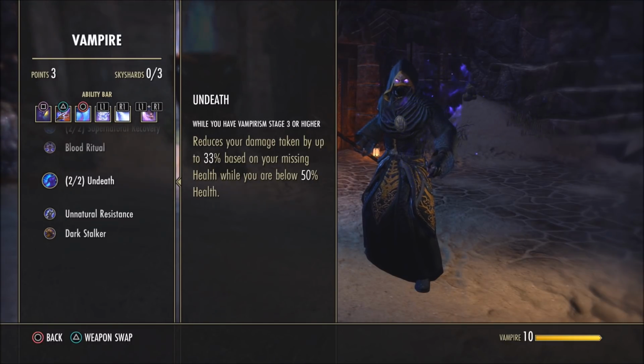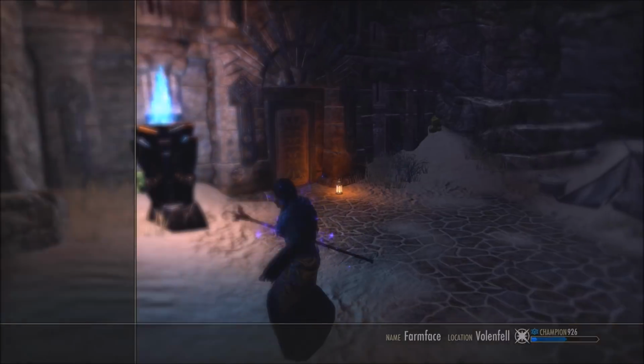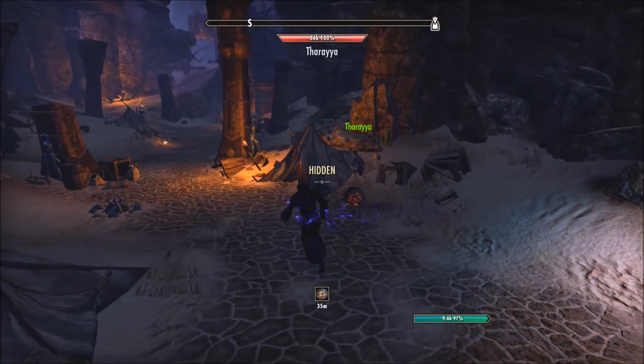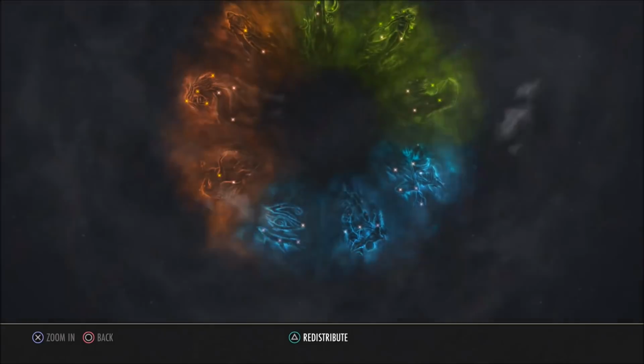Reduces the damage taken by up to 33% based on your missing health or under 50%. This means that the lower your health, the less damage you take. You actually get quite tanky when you're low health, which is of course essential because in an oh shit moment you don't want to die, you want to go quite low and get someone to heal you, or heal yourself, whichever. So it's really, really strong. And of course this one, stage 4, you sneak faster, full speed in fact. I use that one for PvP or for stealing stuff, whatever.